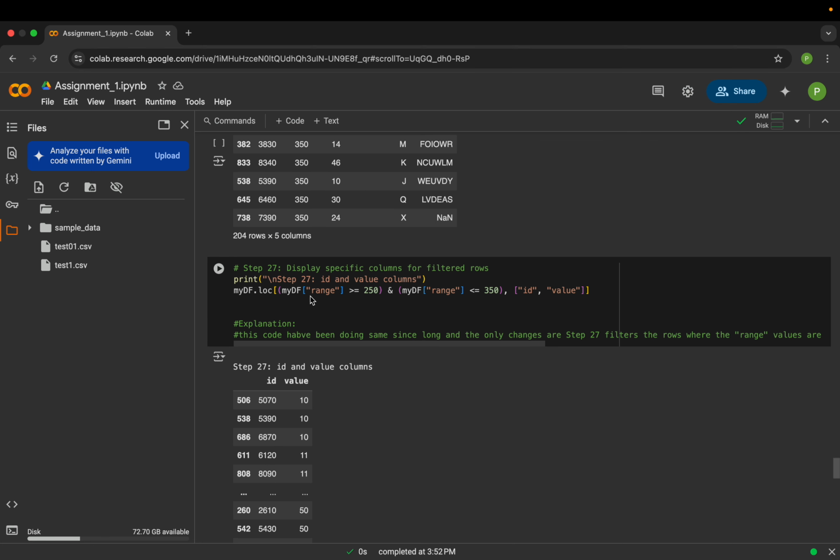Step 27, display the specific columns for filtered rows. We need the data again between 250 to 350, but for which column? For ID and value.